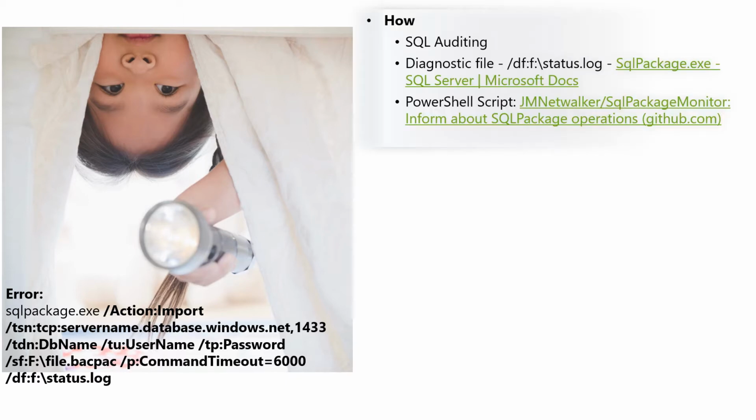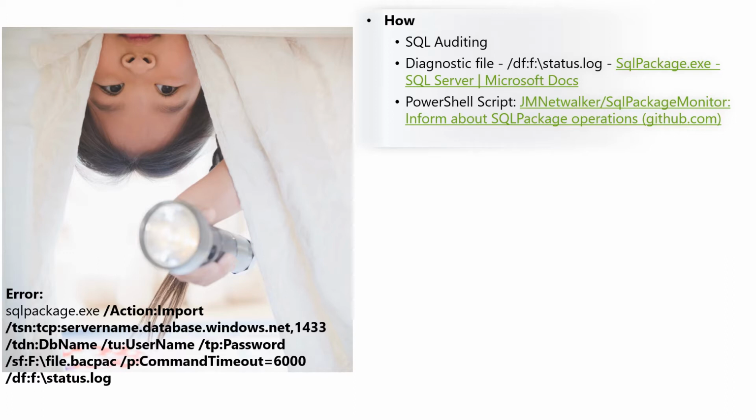Before going to the demo, what are the tools that we have in order to monitor the process? Basically, you could run SQL auditing, because as you know, SQL auditing is more or less a SQL Profiler in SQL DB.